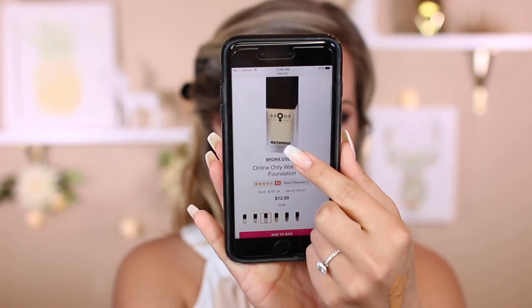I hate this sponge. Oh my god, it's so warm. Oh, no, no, no. All I have to choose from is medium beige, which as you can tell is pretty dark. The other one is nude. So this is nude, which is very light. That would not match me right now.